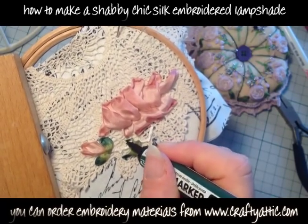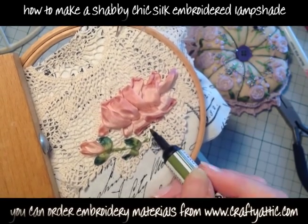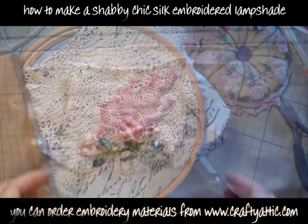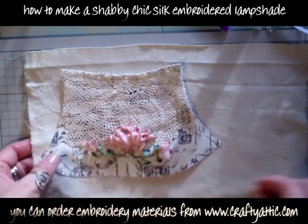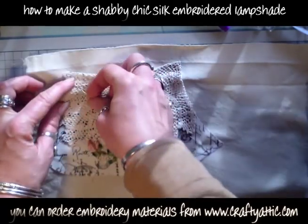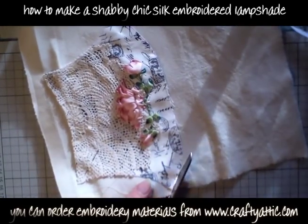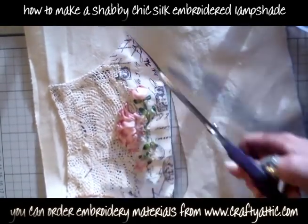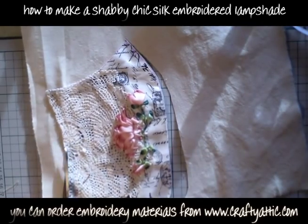With this little bud arrangement I'm going to do exactly the same on the other side of the flower so I've got a nice symmetrical arrangement. I've now got some backing fabric — just regular calico — and I'm going to pin my pieces roughly to it to cut out a liner for this lampshade, because we've done embroidery on this and there are stitches on the back we don't want to see, so I'll line the inside beautifully with this calico.